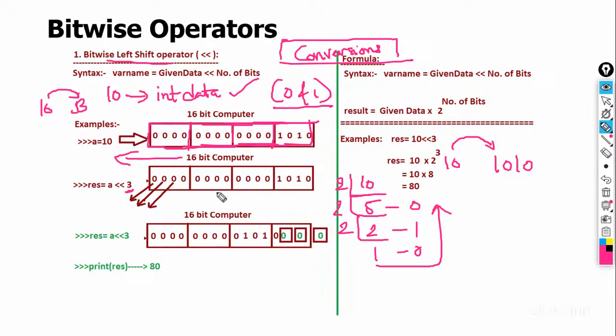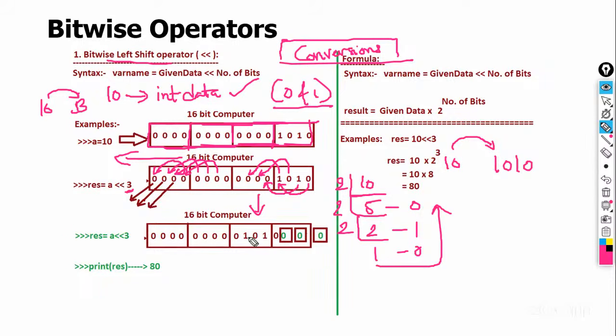So obviously, the position of these values will change. This will be at this position, this comes next to it, then so on. If I go in this fashion, where will I have the 1? I'll have it here. The next 0 here. The next 1 here. And the 0 here. So that is what you see in this output.